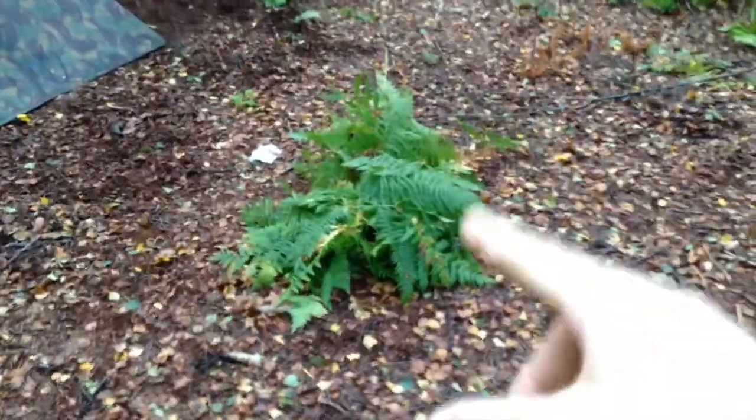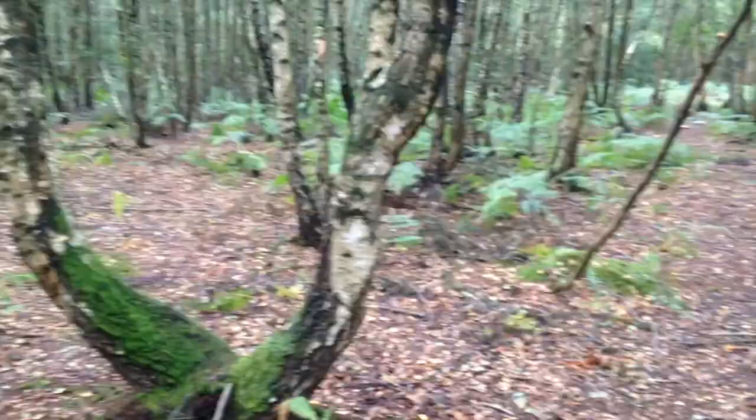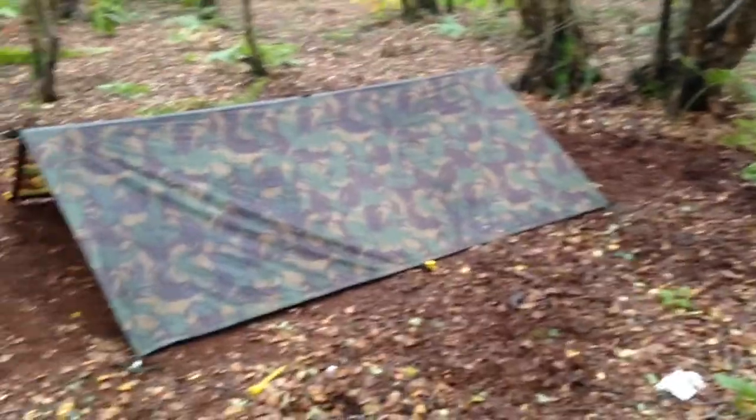As you can see, I've just got a little bunch of natural fern, so I'm not going to do the whole basher because it takes too long to show you. But I'm going to do a little video of me just having the basher up and just breaking up the camouflage.